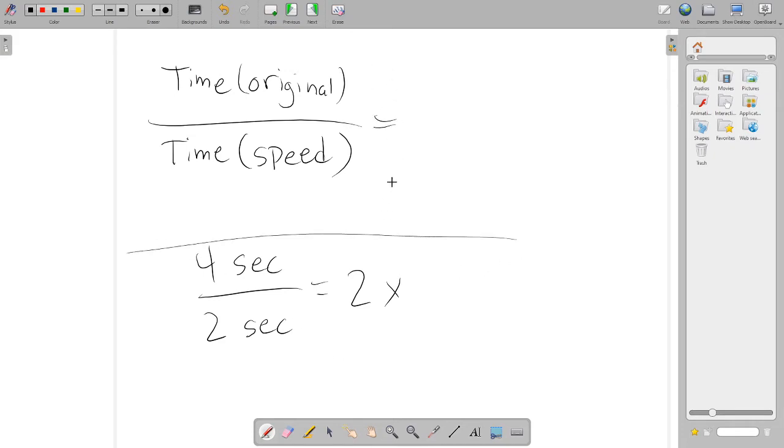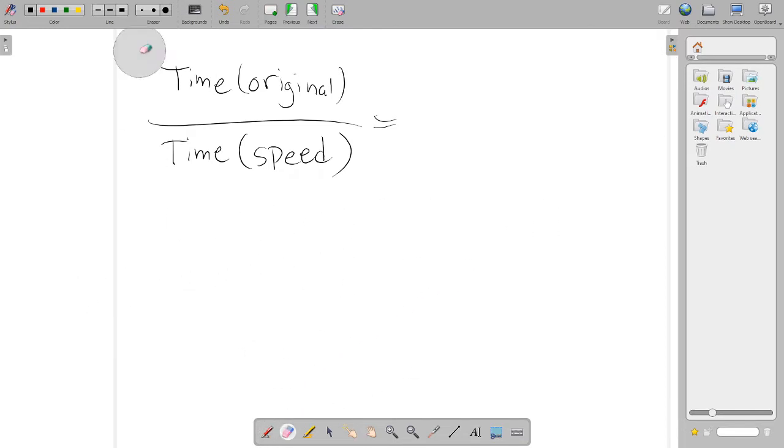So let's just take a second. I probably should have made some more room for that. Let me erase this example really quick. Hopefully that made sense. Okay, cool. Yeah.